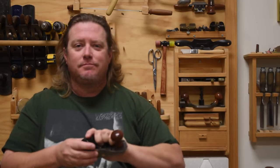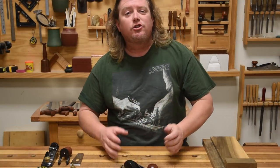Since we're talking about metal body planes, for today's bonus, I thought I'd introduce you to my favorite metal body plane. My block plane.